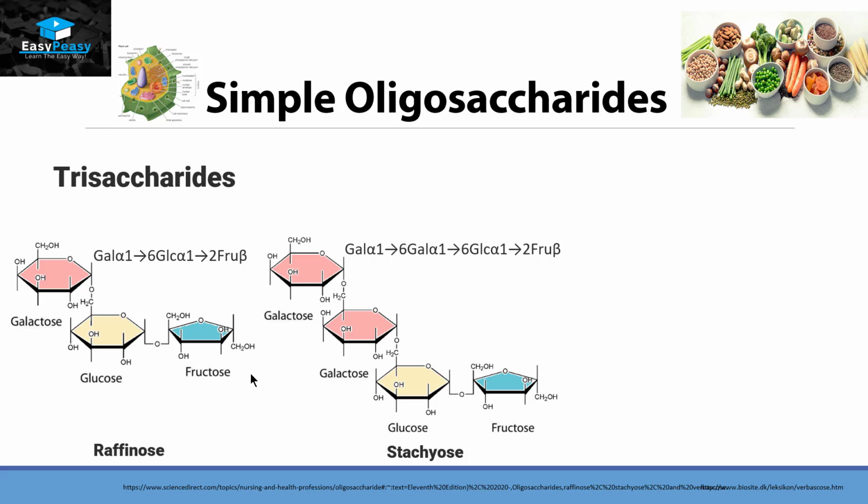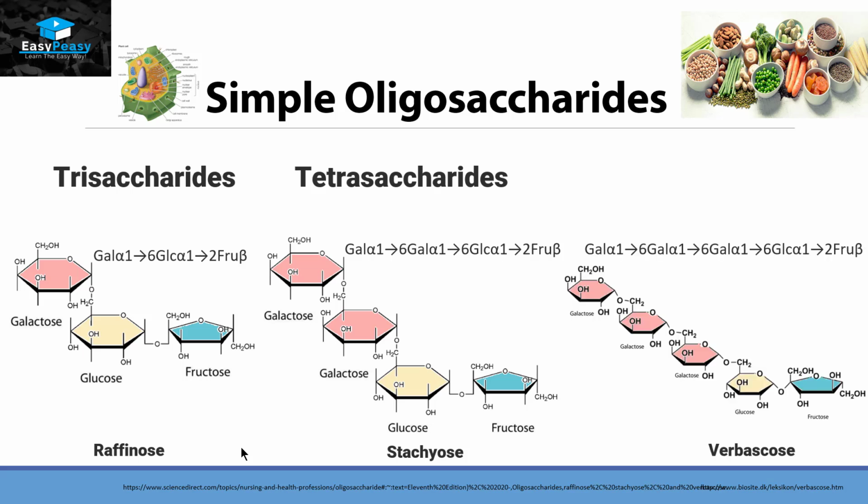If we talk about stachyose, stachyose is a compound in which we have 4 monosaccharides. In this compound, we have alpha galactose, and its carbon number 1 is going to attach itself with carbon number 6 of another alpha galactose, and that alpha galactose's carbon number 1 again is going to make a bond with carbon number 6 of alpha glucose here, and alpha glucose carbon number 1 is going to make a bond with carbon number 2 of beta fructose. This compound has 4 monosaccharides in it, so it will come under the category of tetrasaccharide.